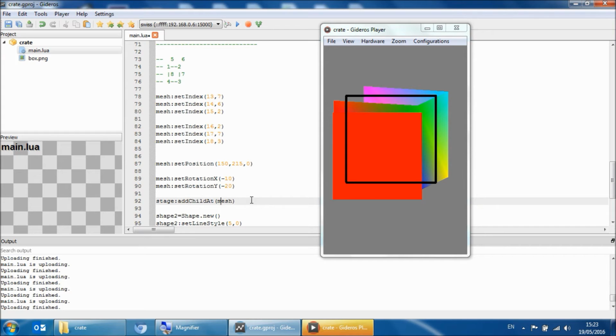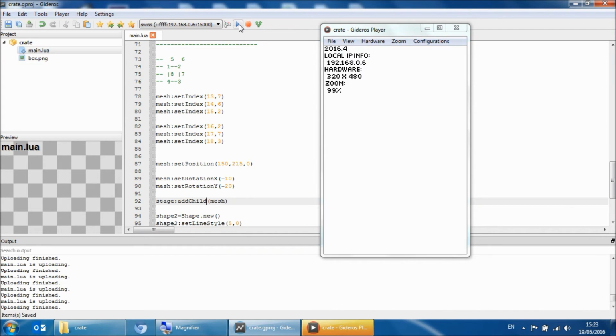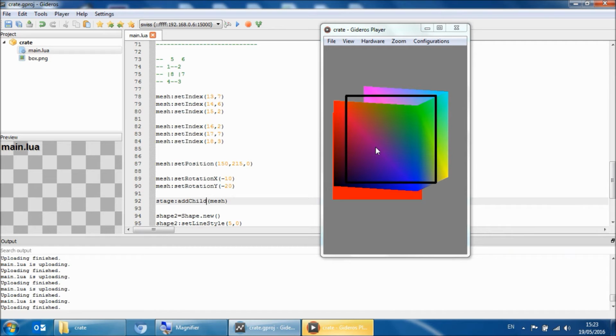And this is very useful because it means I can intersperse 3D objects with 2D objects. So if you're doing a 3D game, you might want the main game scene to be this cube. You might want it to be in the middle, and behind that you might have a star field bitmap, a bitmap consisting of stars in the sky. Then you've got a 3D shape, which might be a spaceship, but you always want the star field to be behind the spaceship. And in Gideros you can do that just by adding the children in the right order to the stage. You never have to worry about the spaceship accidentally going behind the star field and suddenly you can't see it.